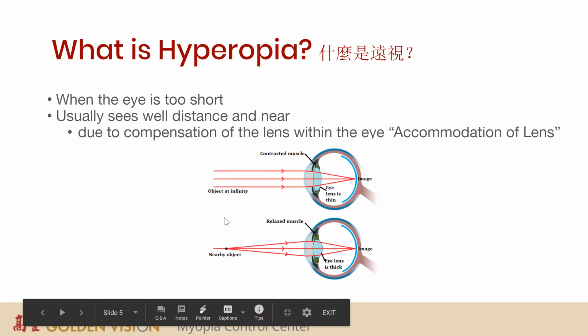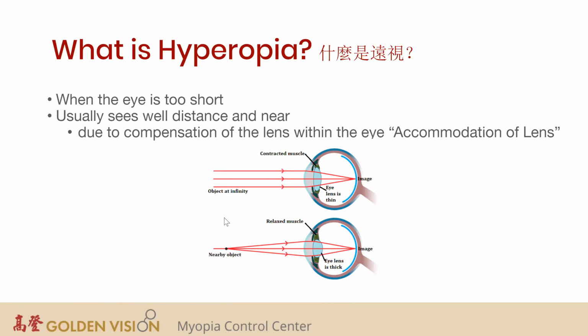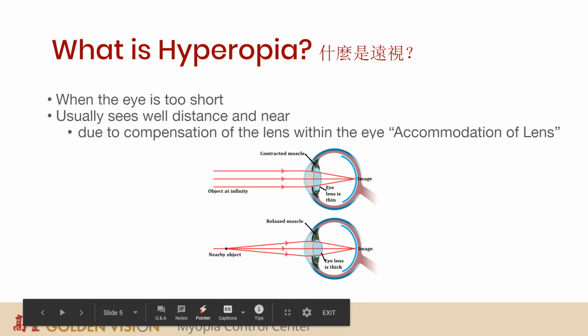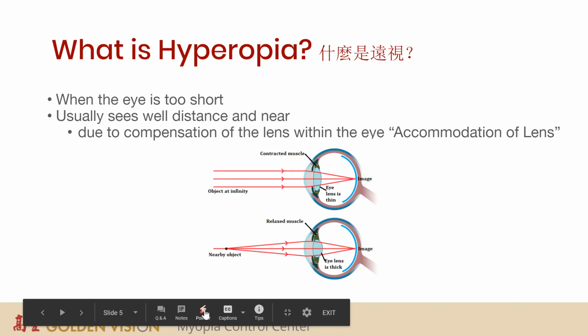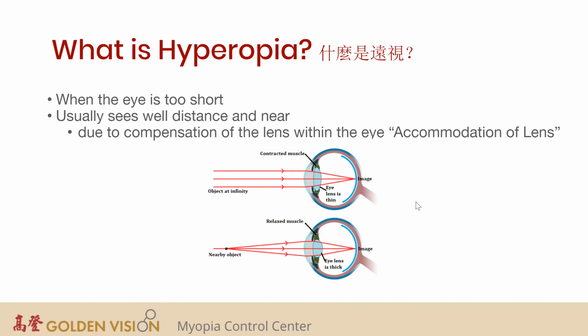The next slide is the condition called hyperopia. Hyperopia is an eye that is too short, meaning that when you see things far away, the image lands behind the retina. But the eye has a lens and a muscle, so you can move the image right onto the retina. People who have hyperopia generally don't need glasses when they're young, because the eye is very flexible and able to focus up close. So even if you're hyperopic, you don't need to worry about it unless you're very highly hyperopic.